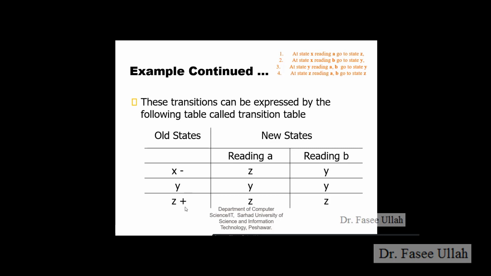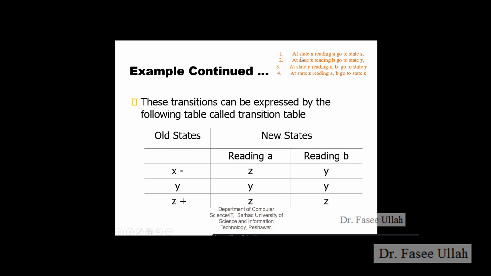Usually, if we do not use state names like X, Y, Z, you can also use the minus and plus symbols. It's up to you, but usually we prefer the initial symbol, minus, and the final symbol, plus. Other than X, Y, Z, we can also say Q0, Q1, Q2, and up to Qn. So we can use that as well. That depends.